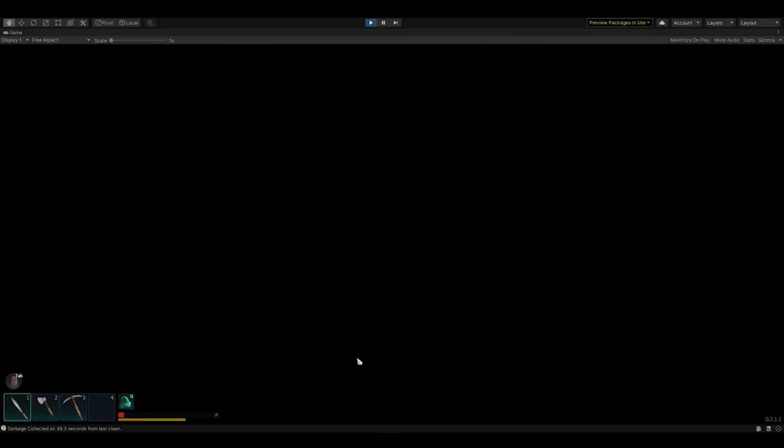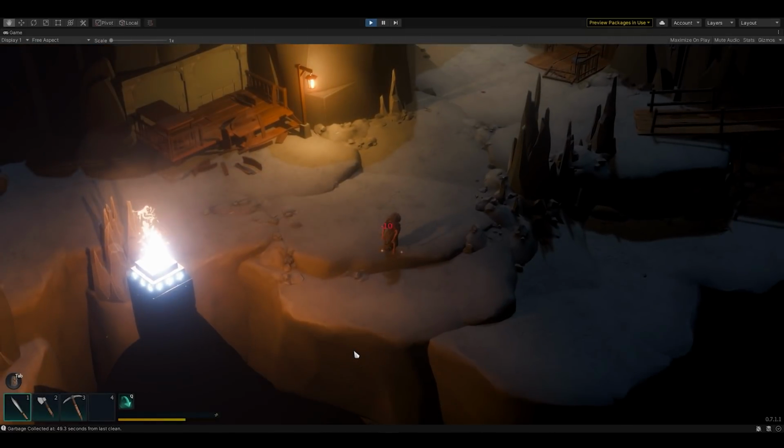So if I roll off now, I will actually die, and when I get respawned back up top, you can see a little sparkling backpack has spawned there on my death body.